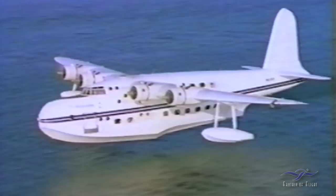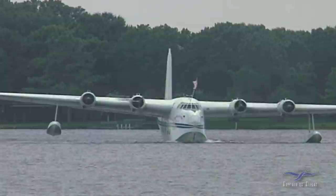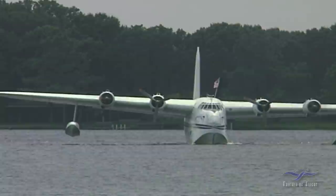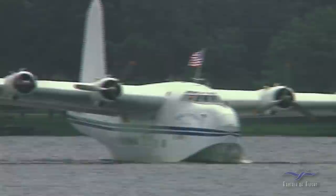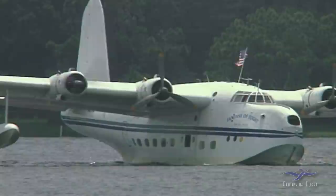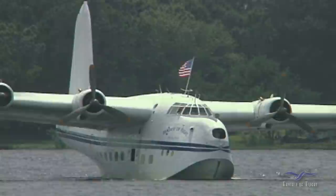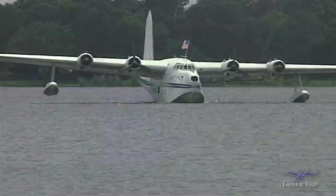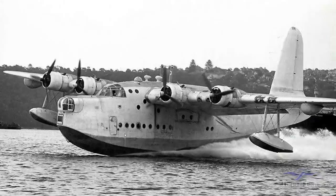When you fly this thing and land, you have to realize that if you have the engines running at any kind of speed you're going to overrun the buoy if there's no wind. So the first thing you do is cool the engines down and shut the inboards down, then you taxi around. You line up with the buoy coming in from downwind. In Florida we don't have a tide, but in the Solent there was like a six- or eight-foot tide — and only one time did I miss the buoy, because of the tide. You're steering the airplane with the outboard engines.